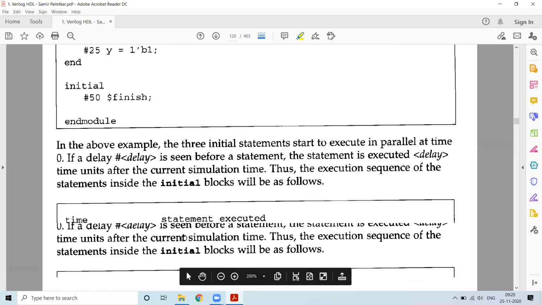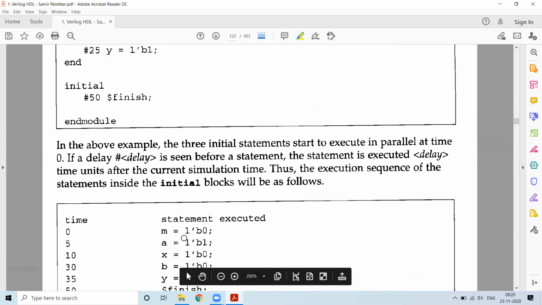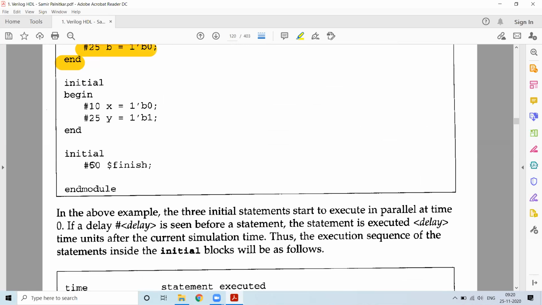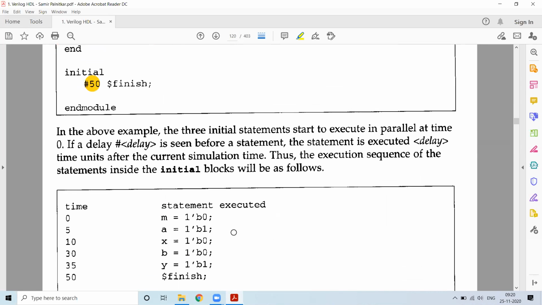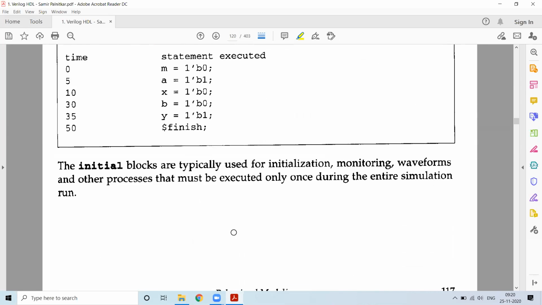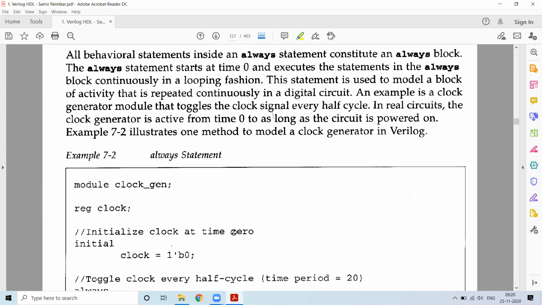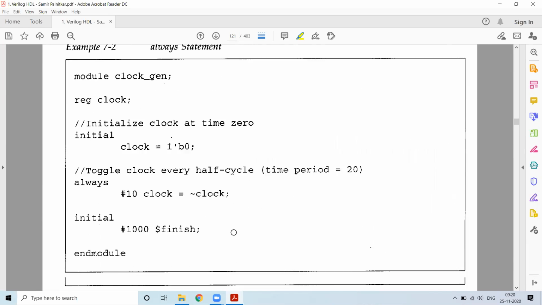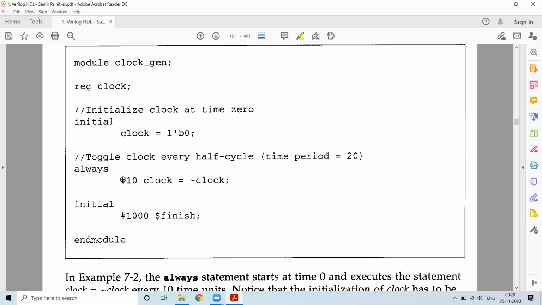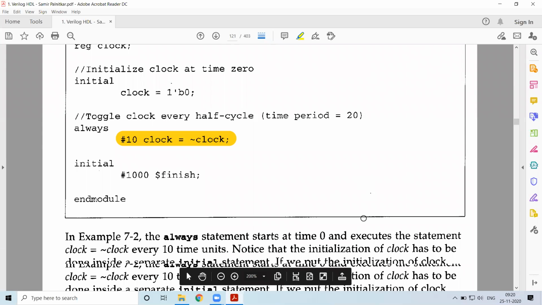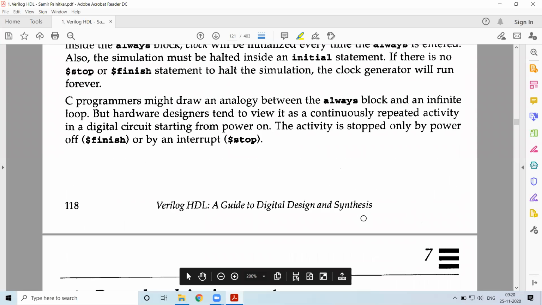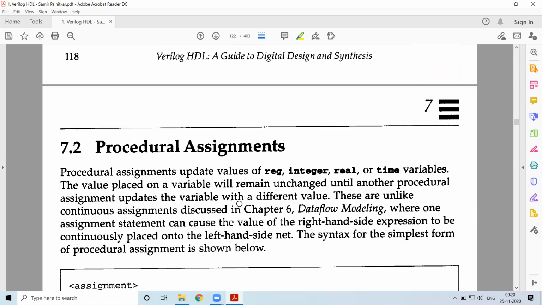All these discussions we had done, and we had seen what would happen if we are not using delay specification or other things. Even that we discussed. In the always block we have the same thing: there is one statement in the always statement. You can have a combination of always and initial blocks. So these are the things we had discussed.